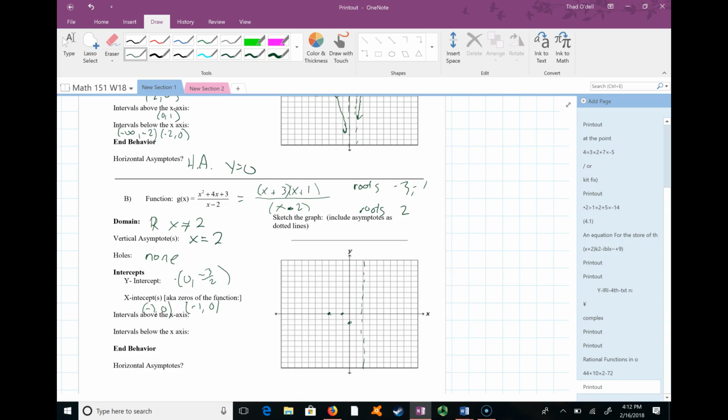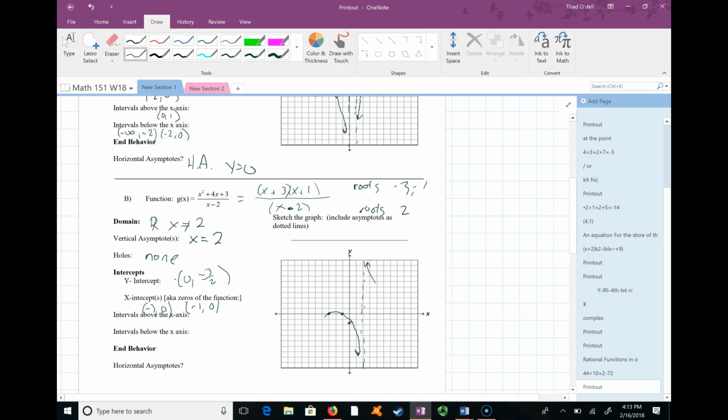And so now intervals above and below. We know that we're below here, and it comes down like that. It's got to. Has no other choice. It can't turn around and go back up because we'd see the crossing. Here it must come up and go back down because these are both single multiplicities. Where it goes from there, we're not sure. Over here, it must be up here because single multiplicity, it's the opposite of that.